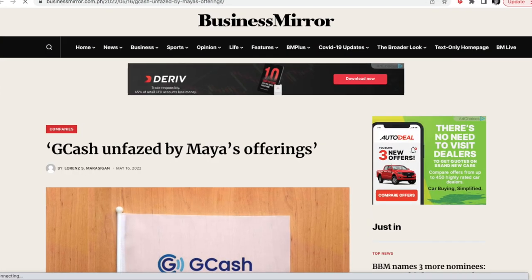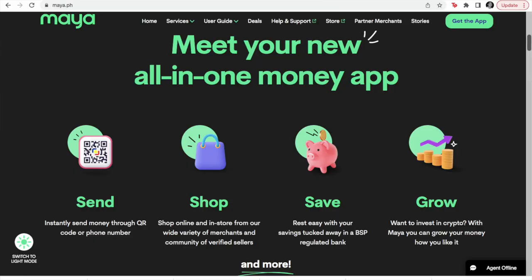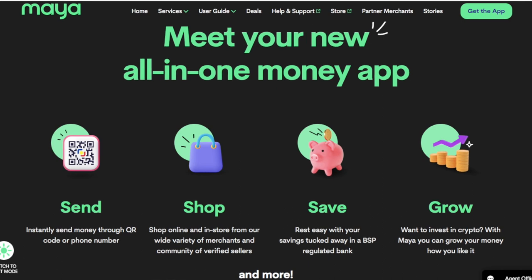Why do I say that? Well, it's no secret that GCash is the industry leader, so Maya is really playing catch-up. And I see Maya as really being aggressive. In fact, this one feature is what's setting Maya apart from GCash. GCash has been there quite a while — typically, finance apps are not much fun; they're just functional and utilitarian, and that's not a problem. But Maya's strategy here is really making it more fun for us. They're gamifying the experience. That's why I expect these savings, these raffles, and these rebates to be something that Maya will continue. They're practically giving us the money — it's just now up to us to actually take it.